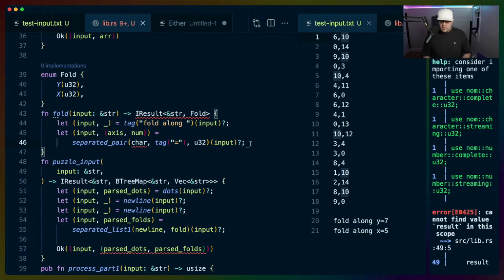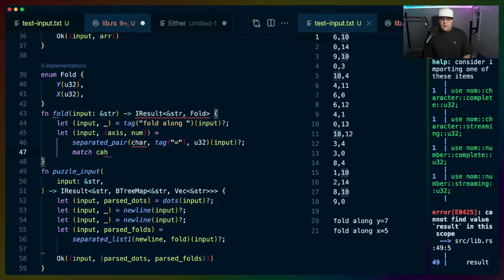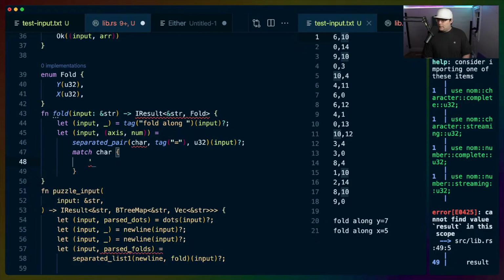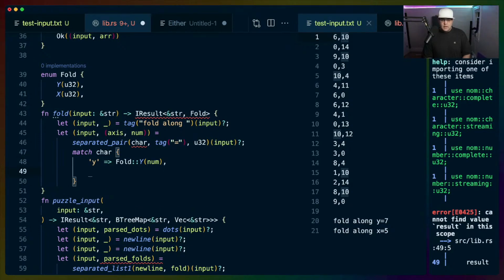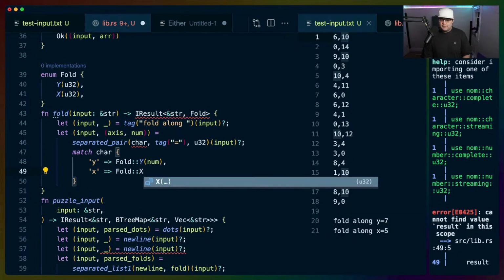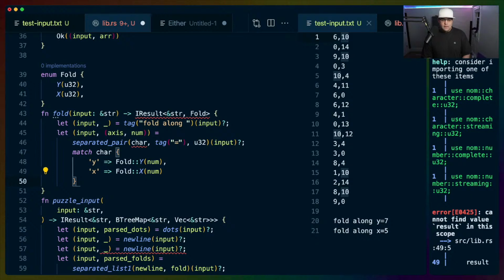This is the char. The char needs to match char. We're either Y, in which case we are Y. And if we are X, then we are Fold X num. I think that's good enough, right?